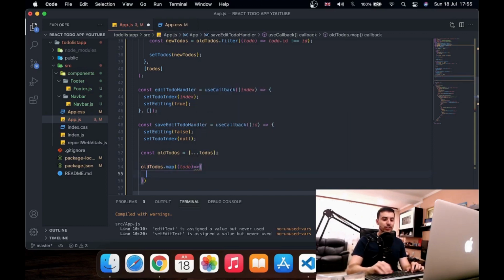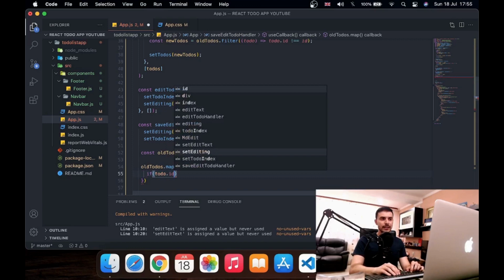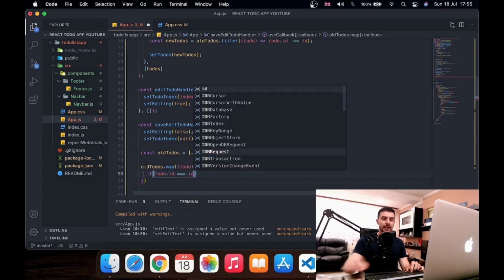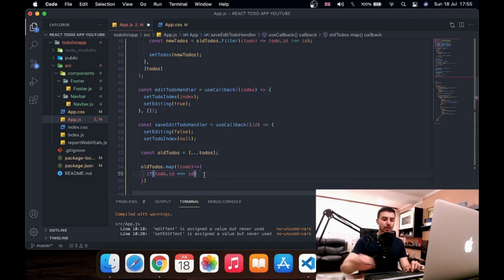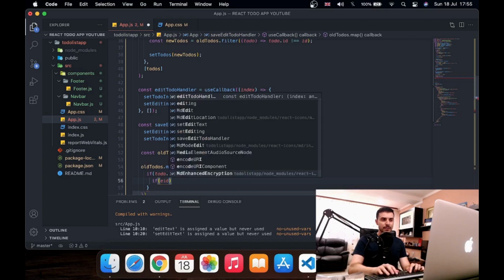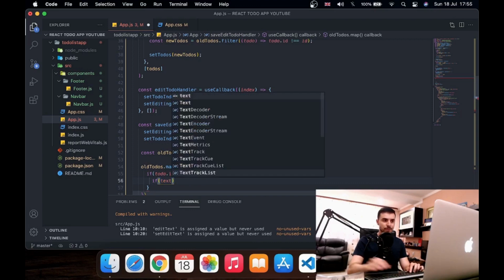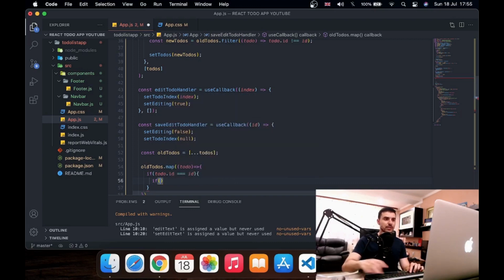So we will have a check. If todo.id equals the passed todoId, and if editText, what was the name of this?